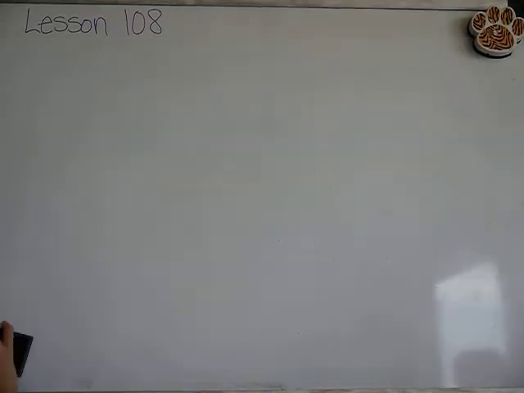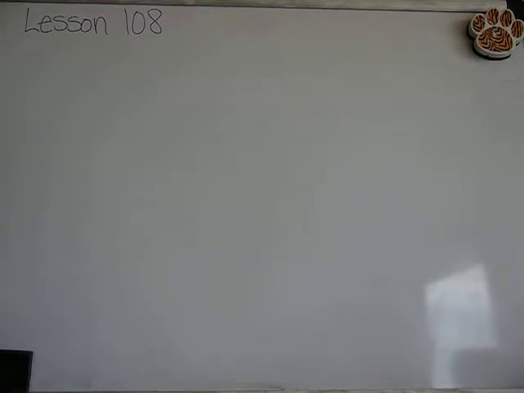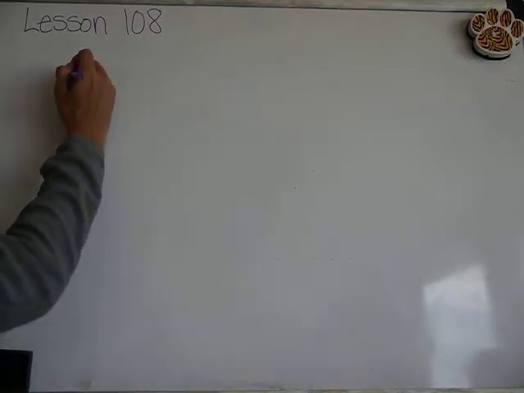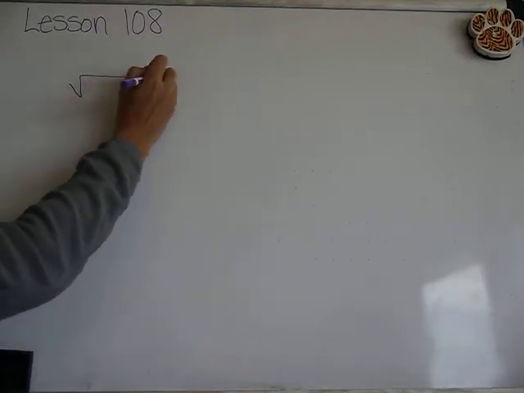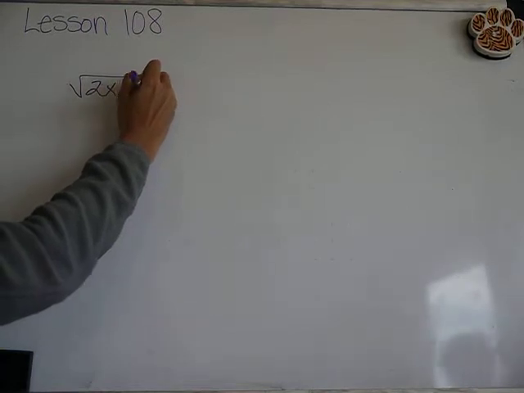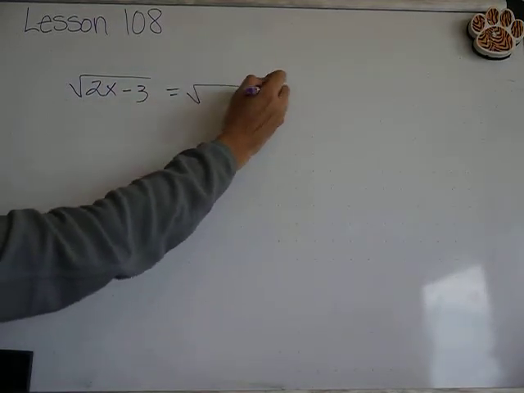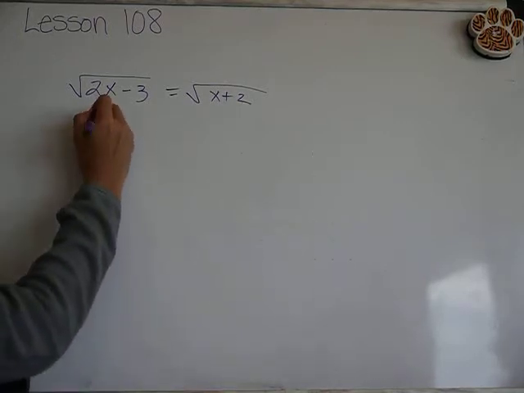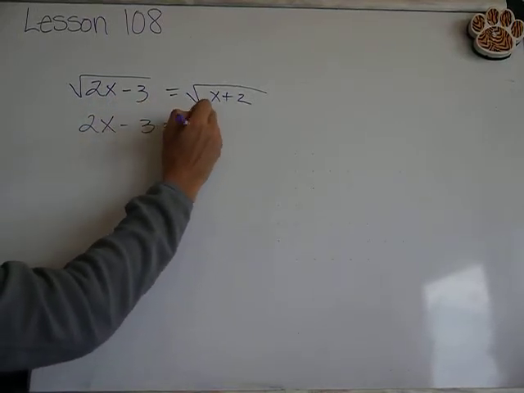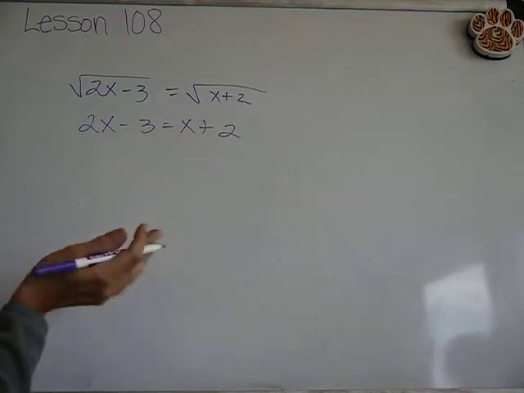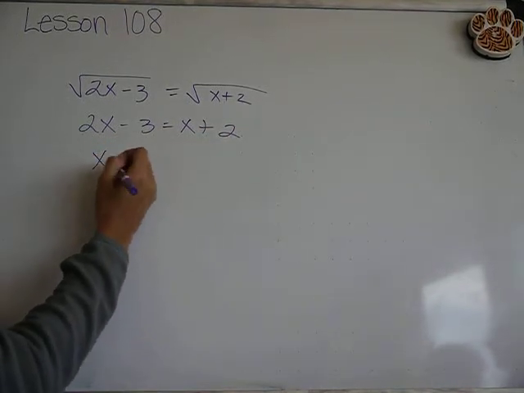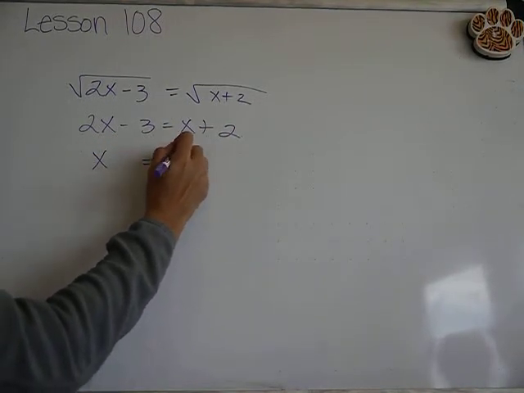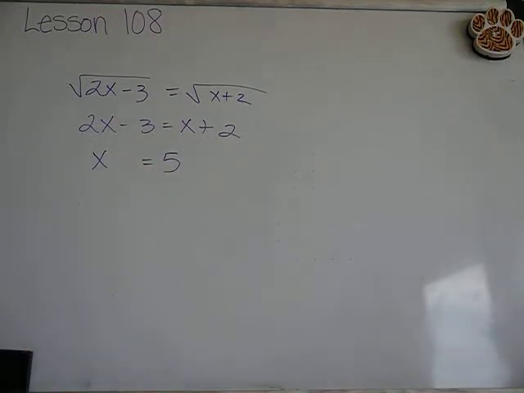X minus 5? X equals 5. Are you on that one? Yeah, next one. Oh, you're on example 5. Okay. So basically they have this, right? 2x minus 3. So if we square both sides, what happens? They both get off. Yeah, so now it's like the easiest thing ever to solve. I'm gonna finish this whole. The x is on one side, I've already done this. Did you guys get x equals 5?